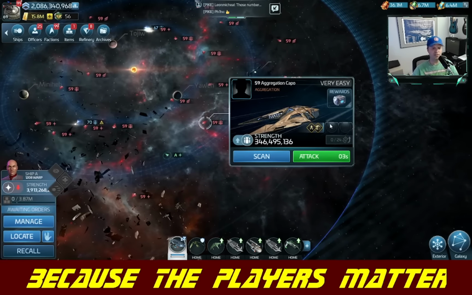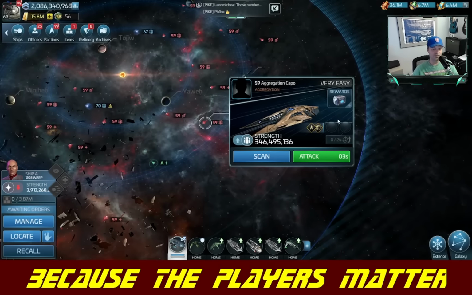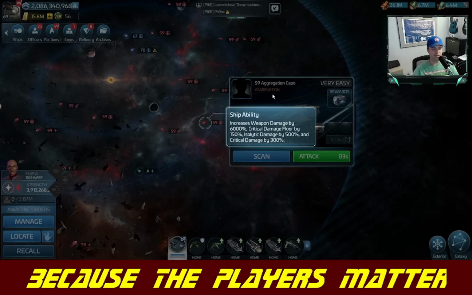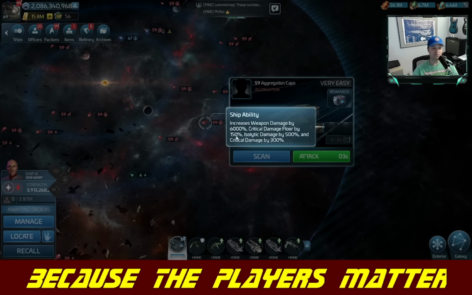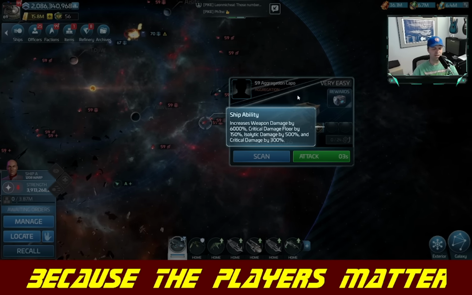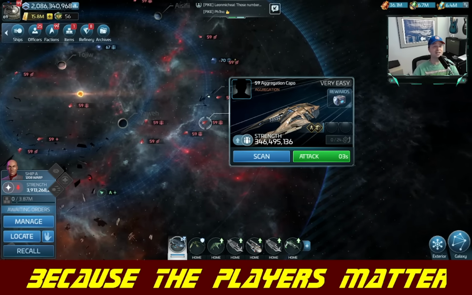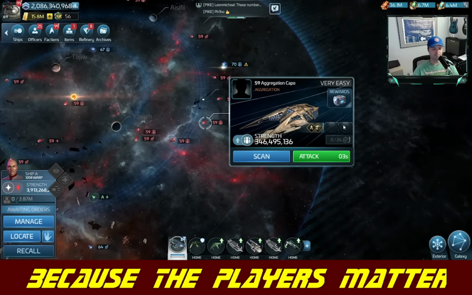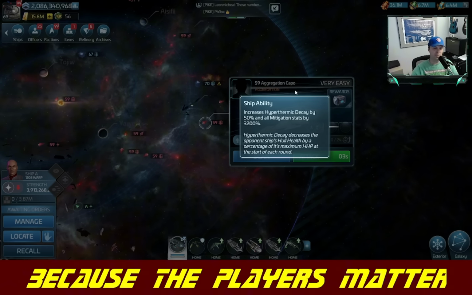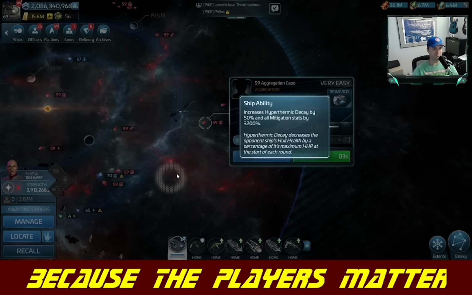Okay, so we've got this hostel, and I can't even see the different... I think there's supposed to be buttons there, right? Anyways, the ship ability increases weapon damage by 6,000%, critical damage floor by 150%, isolated damage by 500%, and critical damage by 300. So yeah, they actually look like X-Borg to me, don't they? Anyways, they're a tough hostile. The second thing we have here increases hypothermic decay by 50% and all mitigation stats by 3,200. Wow, that's a spicy ship.